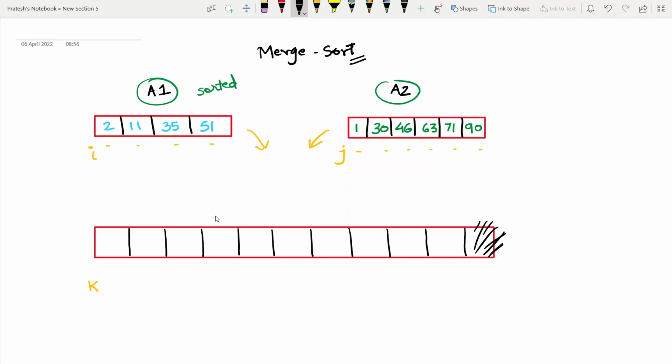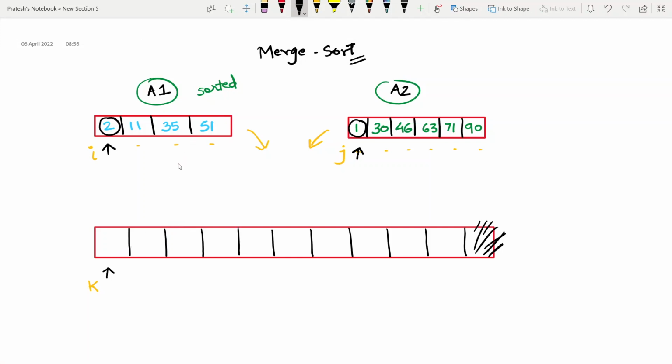Now, first of all, we have to compare the first value of the A1 array and the first value of the A2 array. Pointer i is pointing to the first location of A1, and in the beginning j is pointing to the first location of A2. The resultant array, where I have to place the values, has the k pointer pointing to its first location.